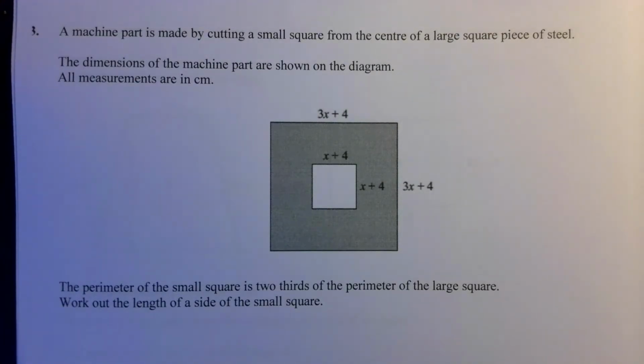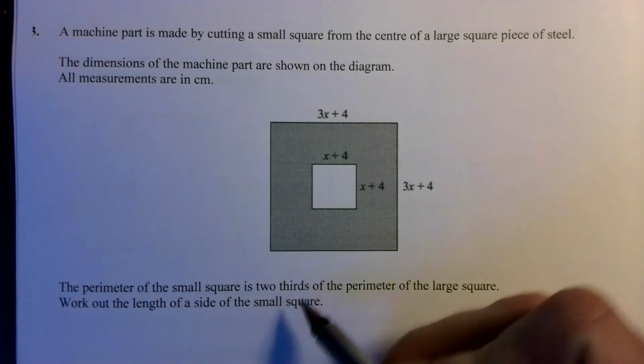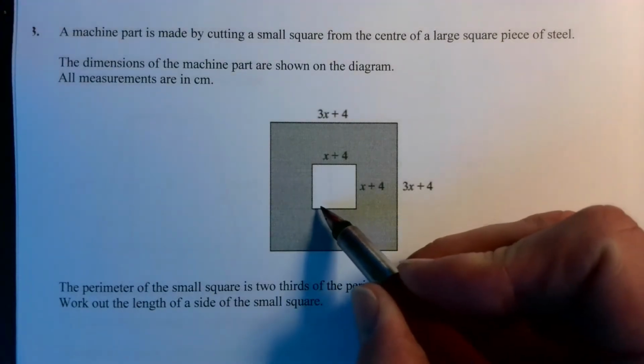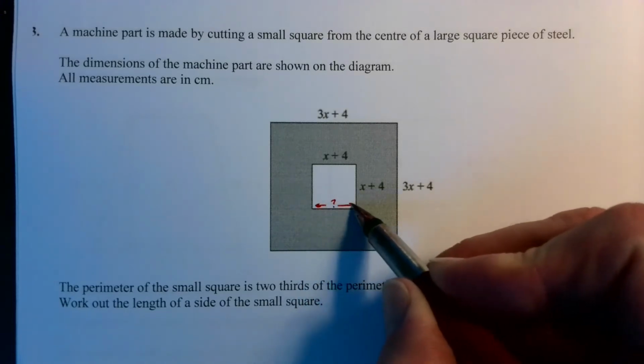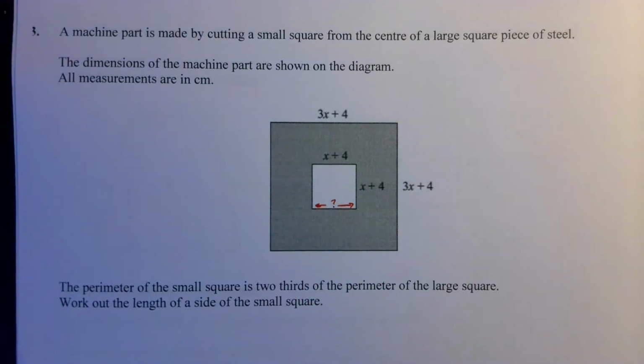We're trying to work out the length of a side of the small square at the end. So that there is what we're trying to work out, but we can't work out that straight away. We're going to have to do some maths with the rest of it and some of the sorts of maths that we were doing earlier. Anyway, I'll be quiet. You will pause the video, give you a few minutes, 5 minutes to really get into the problem before I talk through it.